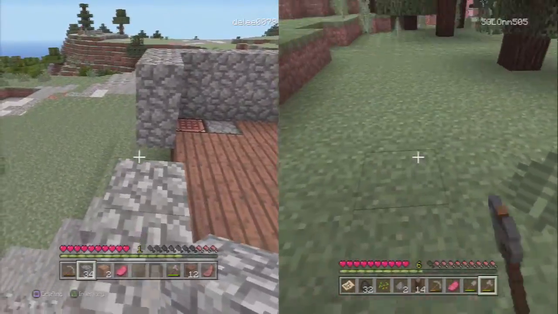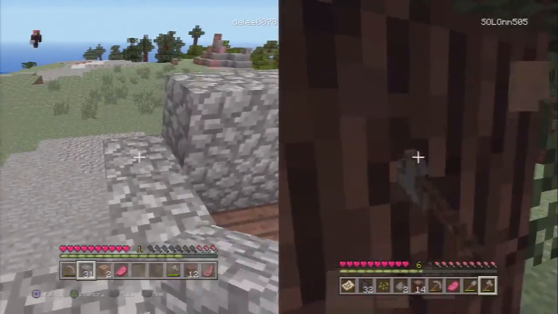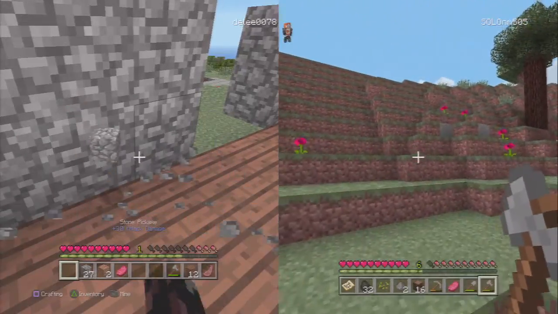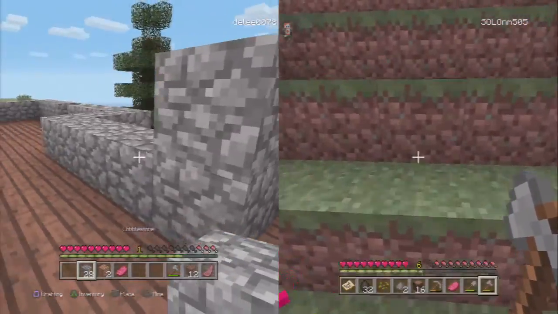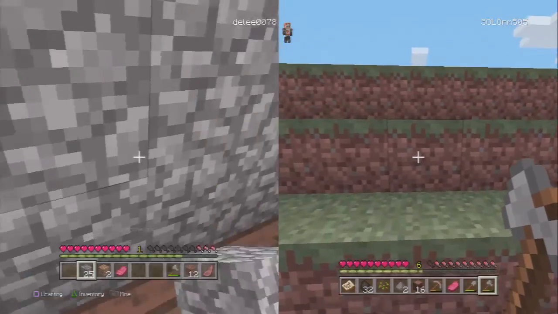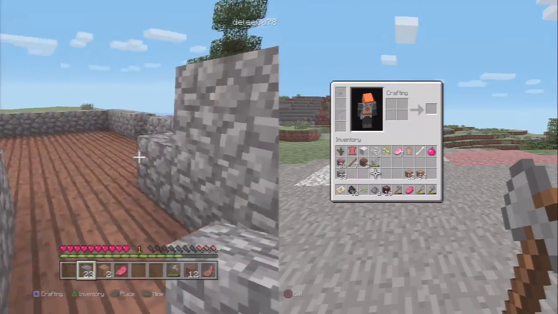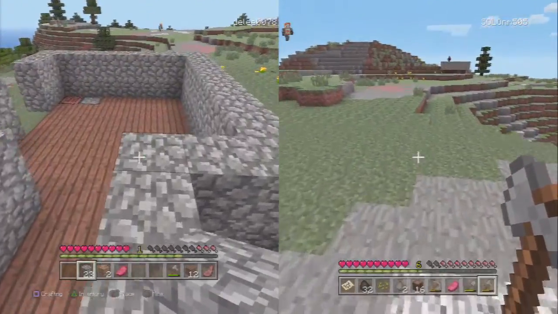What? Who's the Batman? Oh, my pickaxe. I'm about to take you. Yeah, I can make you another one. Thank you, please. Well, do I have copper on me? Yeah, I do. I almost finished my side already.